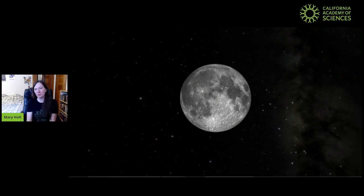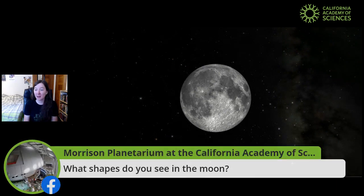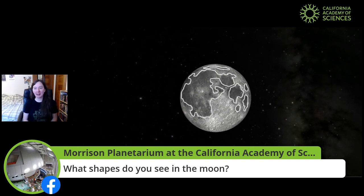I'll give you a second to look around the moon — see what you can find. What do you see on it? Do you see any interesting shapes on the moon? Well, we can see a lot of different features. If you look really carefully, you can see little holes — some craters on the moon. Some of those are small, some of them are gigantic. And we can also see these dark areas, what we call maria on the moon. People like to look up at the maria and sometimes come up with fun stories or shapes that they see — maybe animals or people. Take a look at the maria, see if you can find any shapes in there.